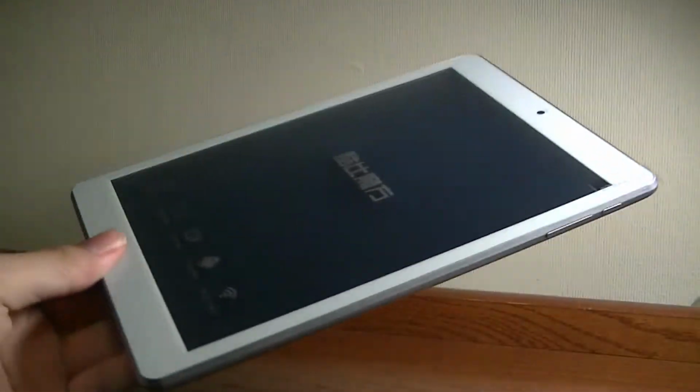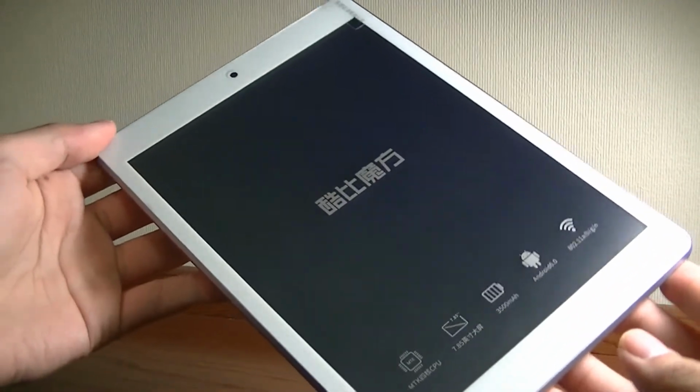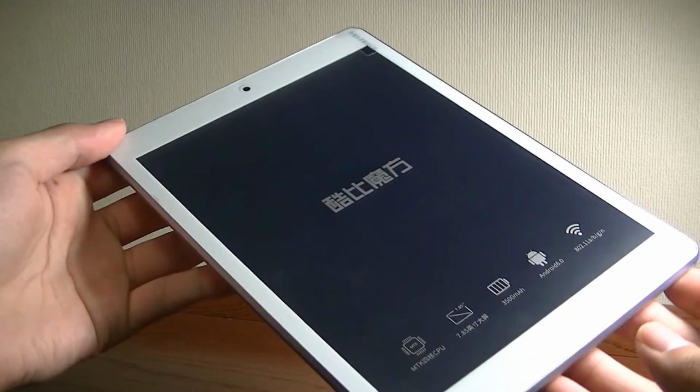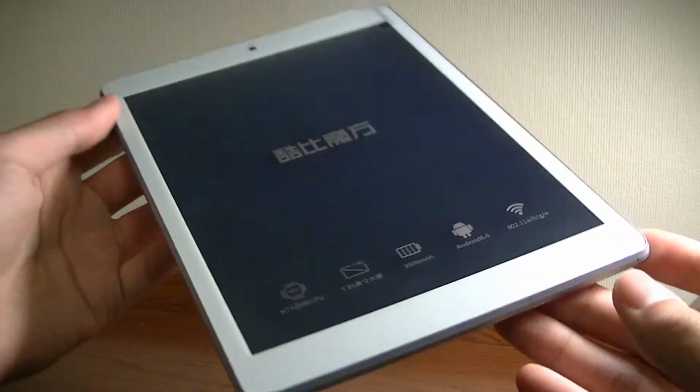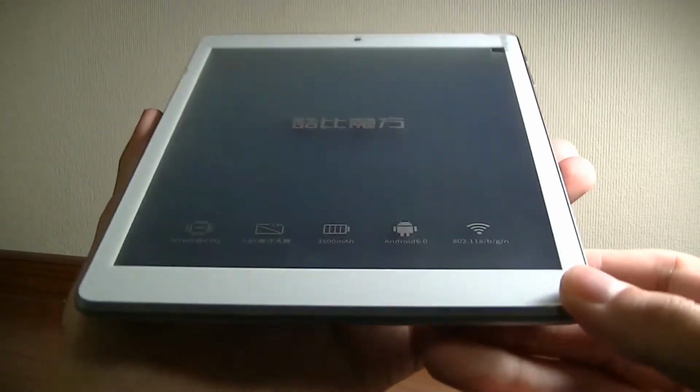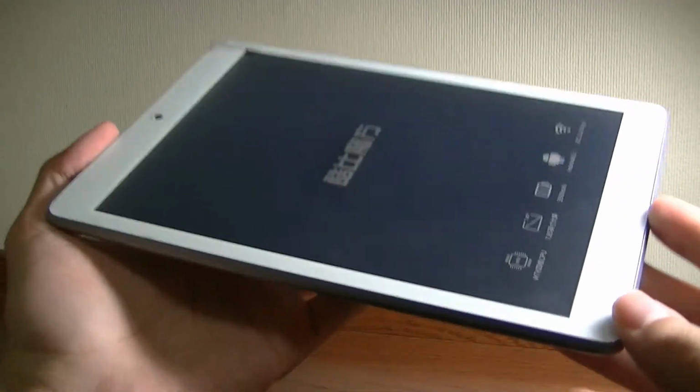Right, so taking it out of this sleeve, we have just the tablet itself. Again, it looks much more expensive than something that's just $50. It's really hard to believe how far technology has come in terms of budget and lower end devices in general, because just a few years ago this would probably have cost hundreds.